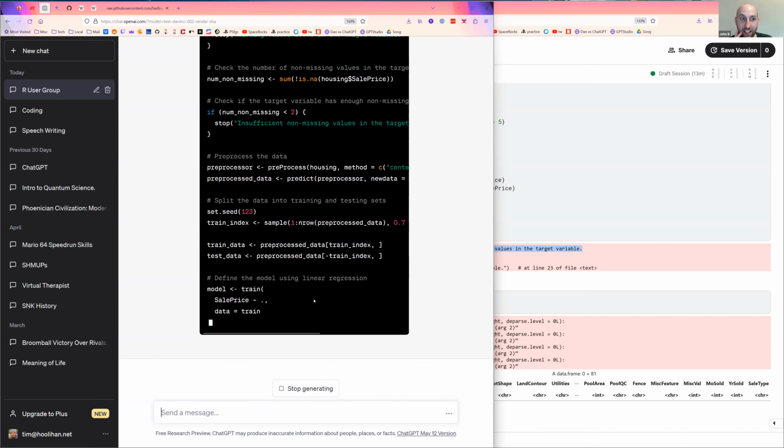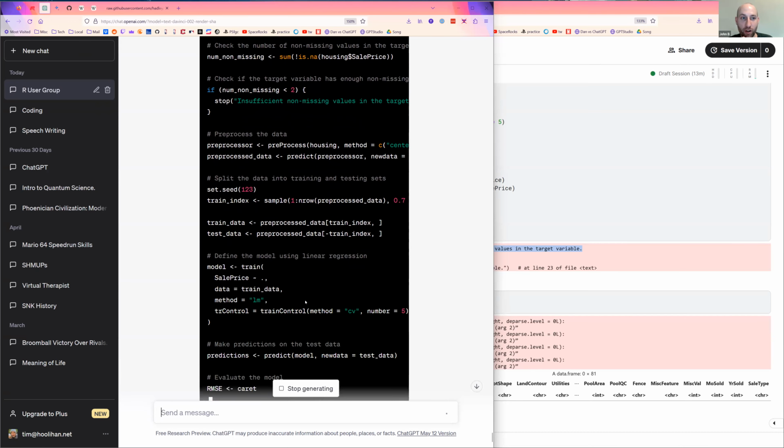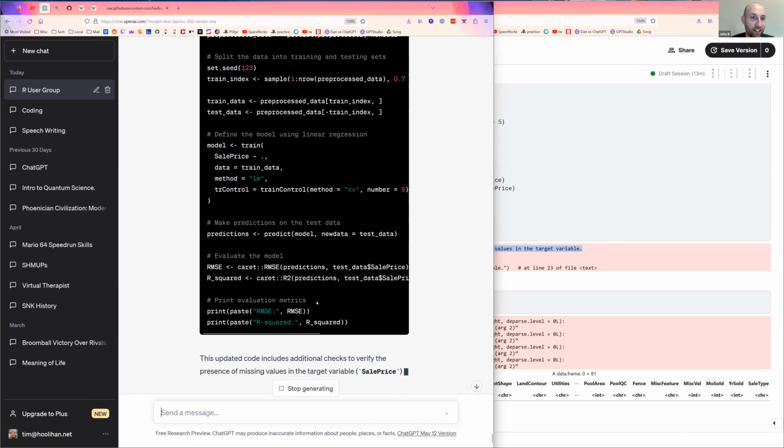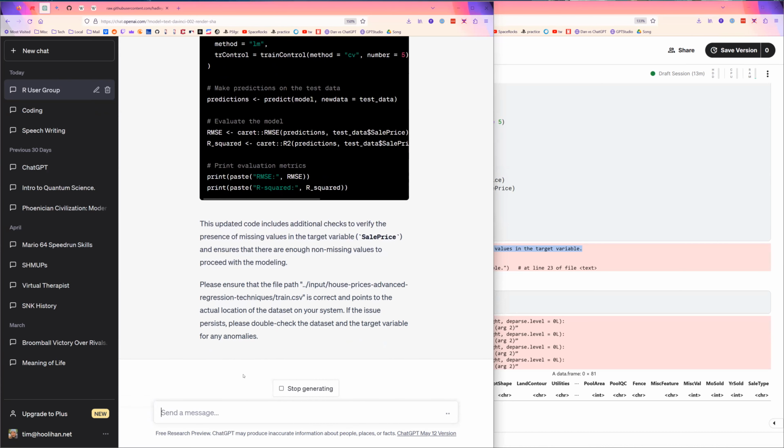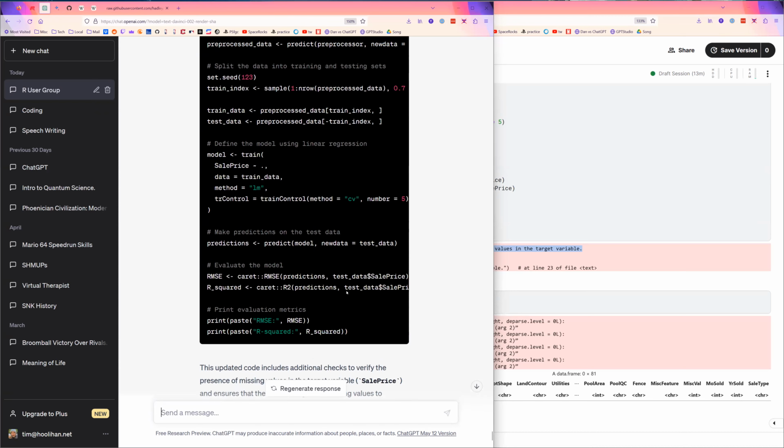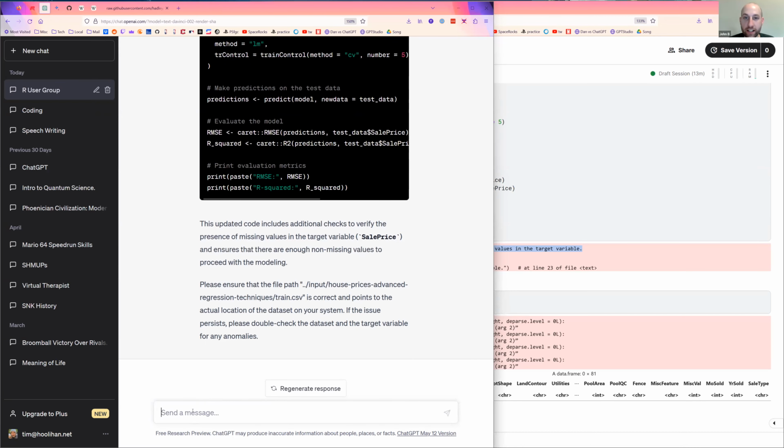I think they might need to pick a couple columns or something. Yeah, you want to omit the NAs of the particular variables you care about, right? Or say something like remove any column with 75% or more missing data. All right, I like that. So save the code, remove any column that has greater than 50%.